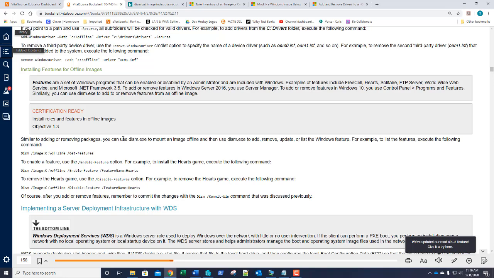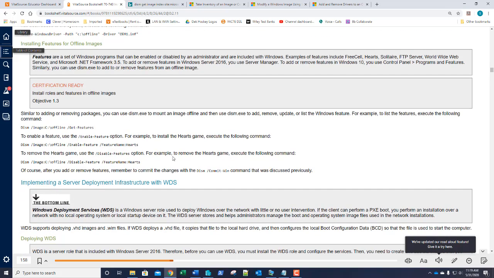We can use DISM to install features. We could do that on our own computer. We could, for example, install the Hearts game. We could take an image that's mounted here and tell it to enable a feature and go ahead and do it. You mount an image offline and then you use it to add, update, remove, and list Windows features.